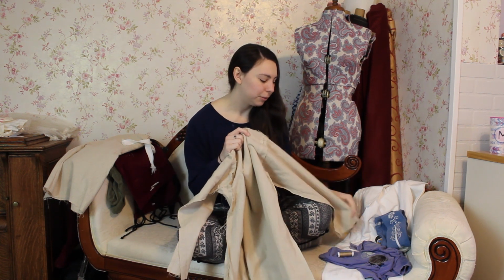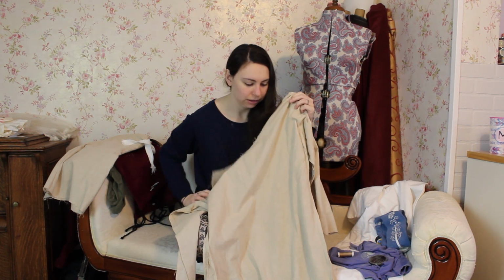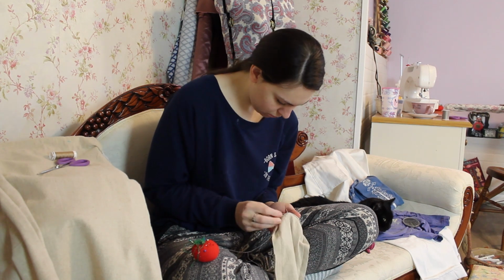Alright, so I'm going to finish the cuffs, the neck, and the bottom, and then all of the gores and stuff on the sides and the sleeves and whatever will be finished at some other later point. I used a hem stitch to finish off the neckline, the hem, and the cuffs.